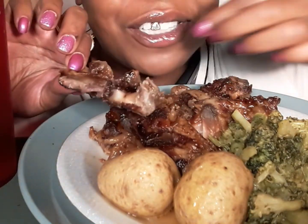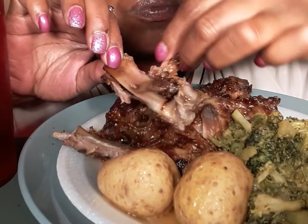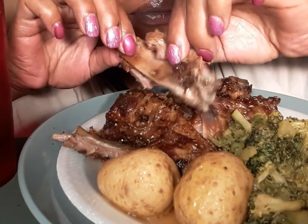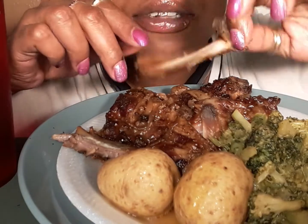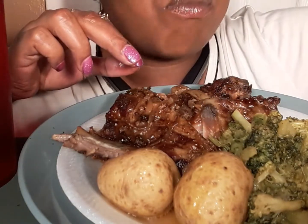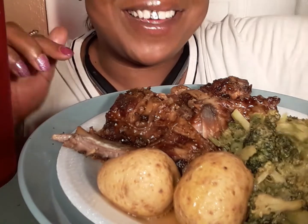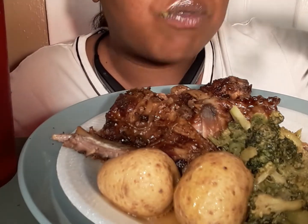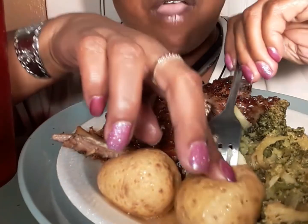Y'all, look at this neck bone. Look at this neck bone. That's some fat. I was craving some neck bones, y'all. I was at Save-A-Lot and I got two packages for like $3.50 a piece. I got some broccoli and potato.